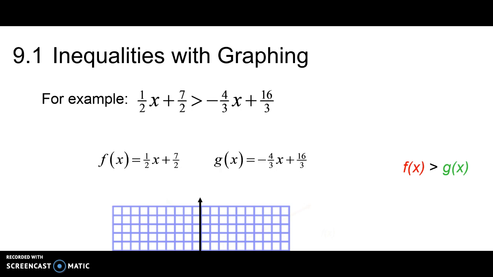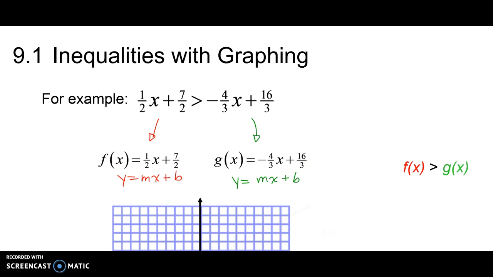So here, the left-hand side, f of x is 1/2 x plus 7/2. Just think of that side as a function and think about what its graph is going to look like. It's going to be a line. There's going to be a slope of 1/2. There's going to be a y-intercept of 3.5, and graphing that's going to be kind of ugly, but you can graph it. And you can do the same thing with this one here. There's going to be a graph for g of x. It's also a line. The slope is -4/3. The y-intercept is 16/3, so graphing that's also a pain.